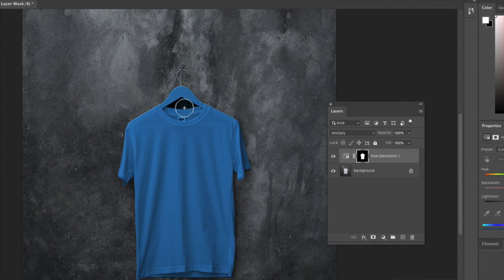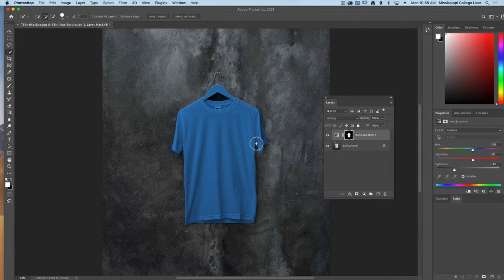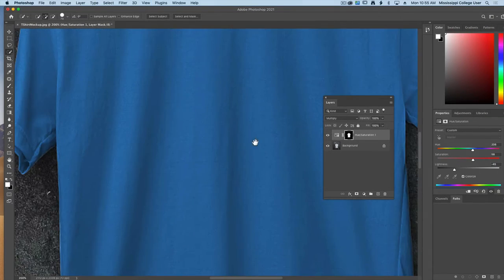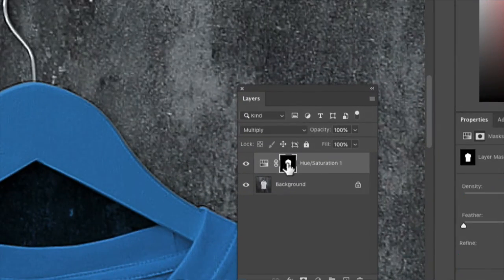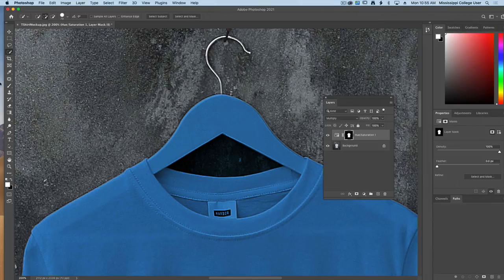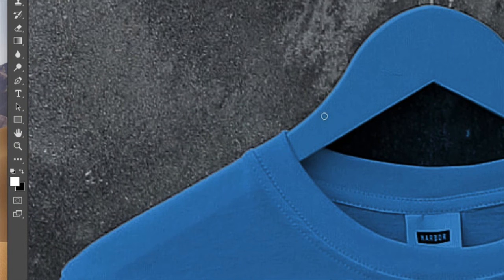This will also make it easier to unmask the area of the hanger that was accidentally selected. So I'm going to zoom into that area. Make sure the layer mask is selected on this layer, and use your paintbrush tool. Wherever you paint white will mask in an area, and wherever you paint black will unmask that area. That's what we want.